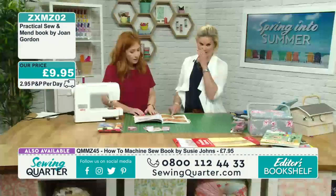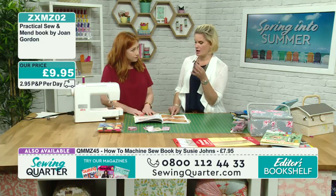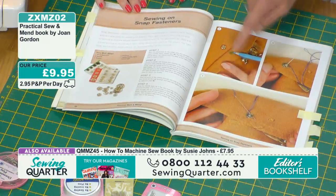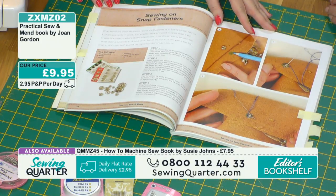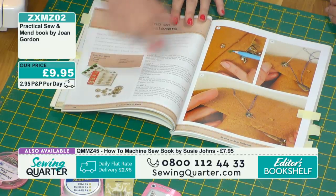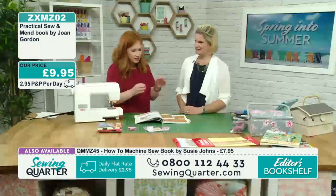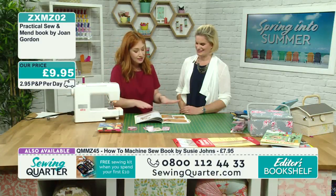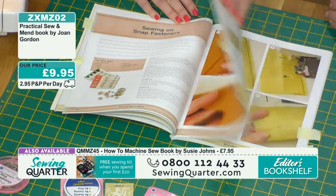Now, we didn't get onto this on the earlier show when we were making the bag with Jess at 8 o'clock. So here we go. If you need to know how to do your snap fastenings, if you bought the kit, you get 20 of them. You're going to have a lot of practice. Learn how to do it properly. I have to admit, snap fastenings are one of the things I was looking at and thinking, I'm not really sure what to do with that. There are so many little holes and they're so fiddly and delicate, but this takes away any problems.